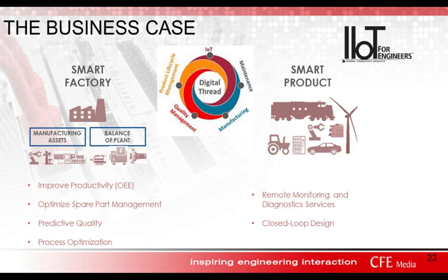And obviously, process optimization. If a manufacturer is able to monitor and predict the behavior of machines on the plant floor and the quality of the parts being produced, you could in some situations start feeding data back to the line, feeding data back to the process, even redesigning the process to allow that process to continue operating in the best or optimal manner. And this is process optimization.